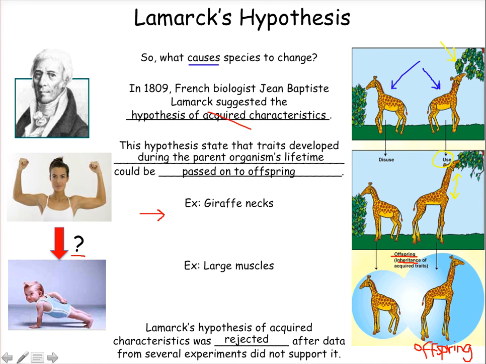Okay, so this is incorrect. Actually, don't cross that out though, because you need to know the name of his hypothesis. But please know that this is not the way that species do change over time. So, what we're going to look at in our next lecture is the observations of Charles Darwin, who countered Lamarck's ideas and proposed the theory of evolution that today's modern understanding of biology is built upon.